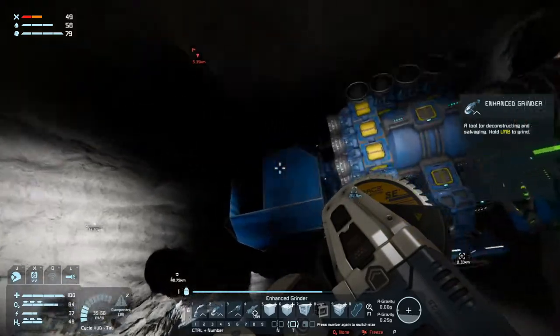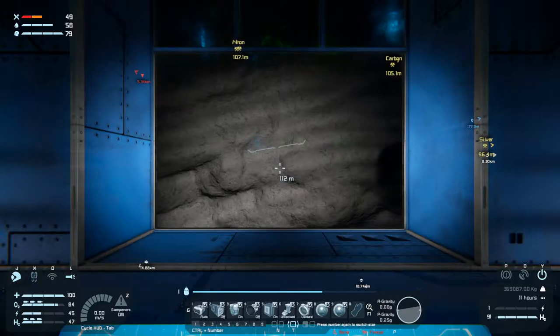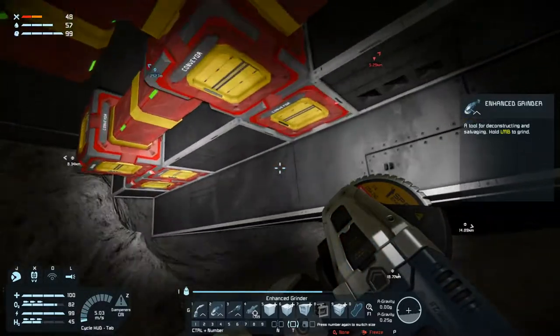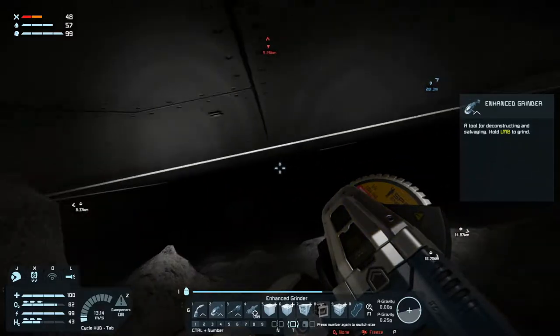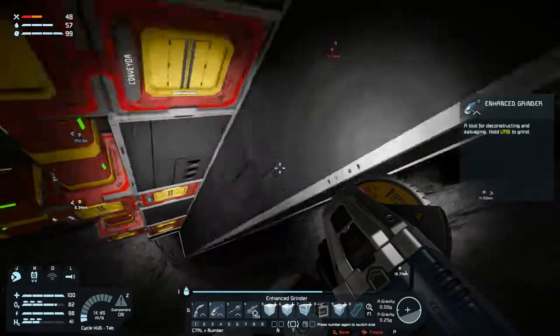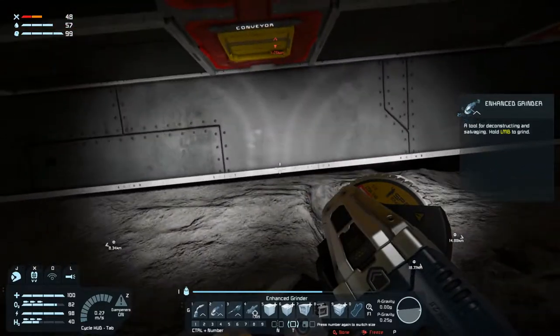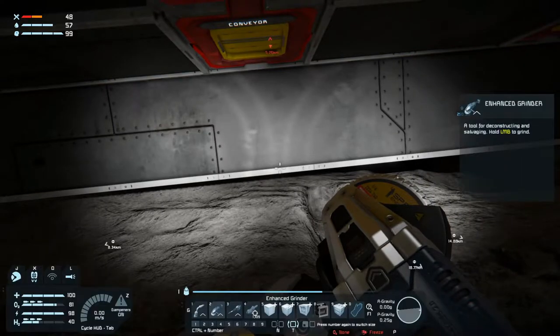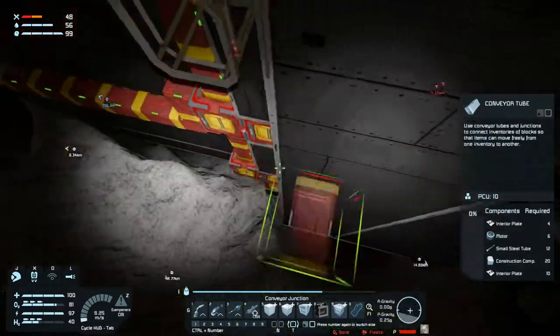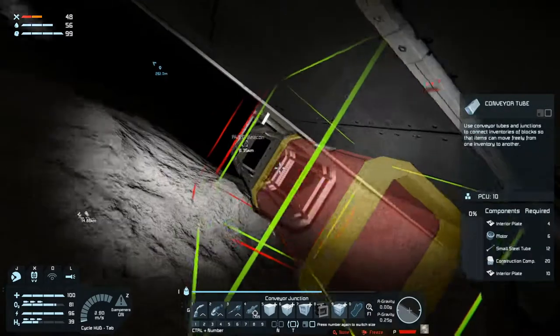We are gonna need some power. Let's get that. And then we are gonna get this going in this way, I think. Which means I didn't need to drill that out, but never mind. Let's make it red. We will do a straight conveyor and a curved conveyor. Straight.